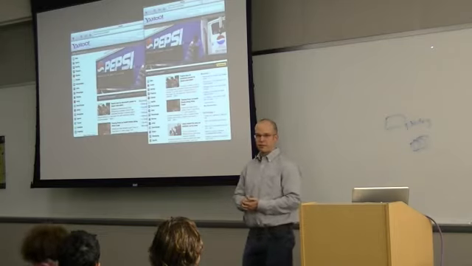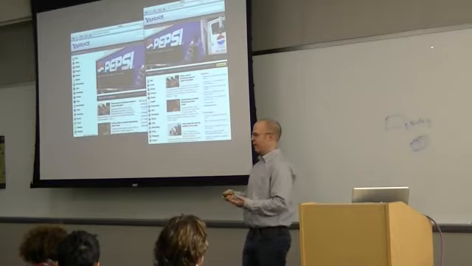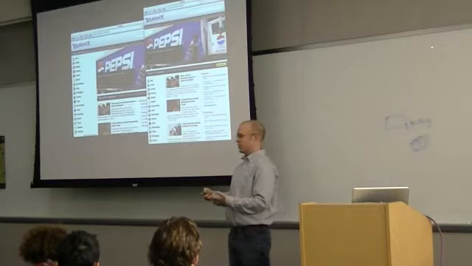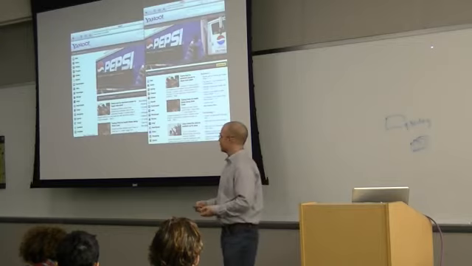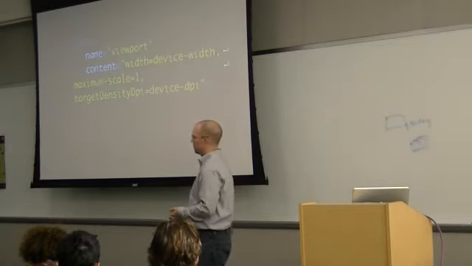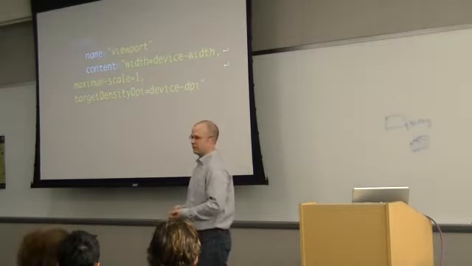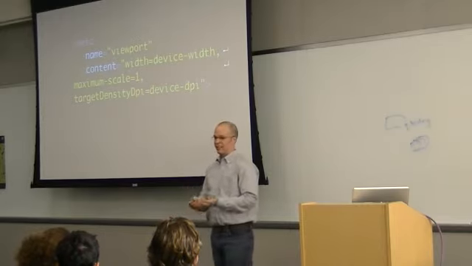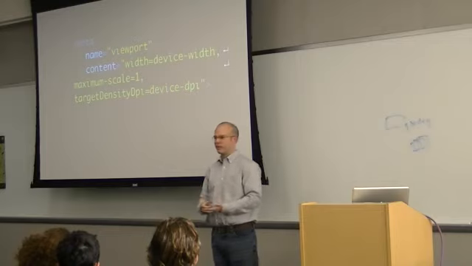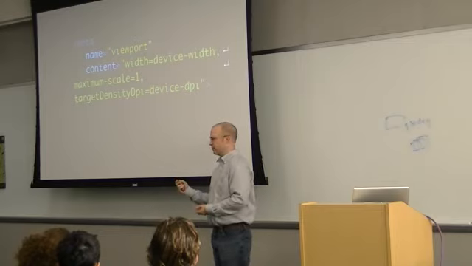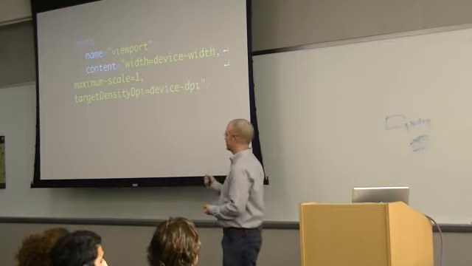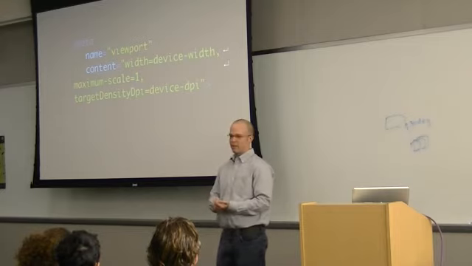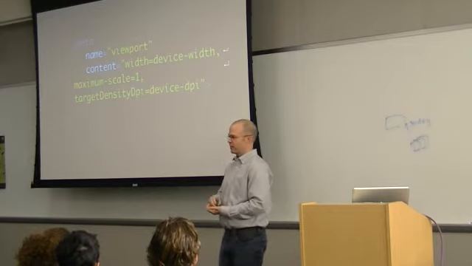The first part is defining the viewport. How big is a viewport? How wide is it? What scale is a viewport? And we do that using a meta viewport tag. This guy is your friend. It's your first line of defense when you're trying to set up a very rich interface that matches the device. And its job, I'll say this slowly, its job is to set a one-to-one mapping between device pixels and CSS pixels.